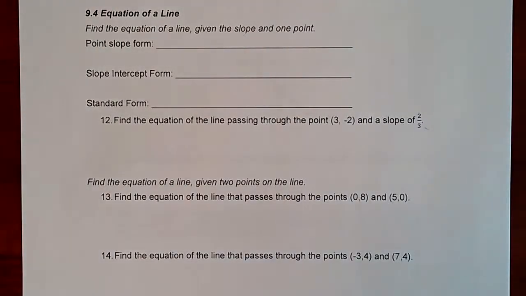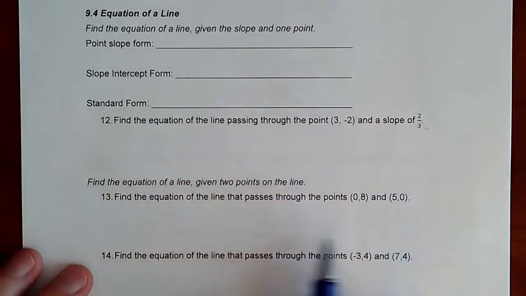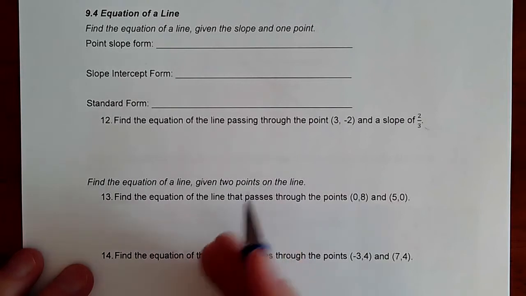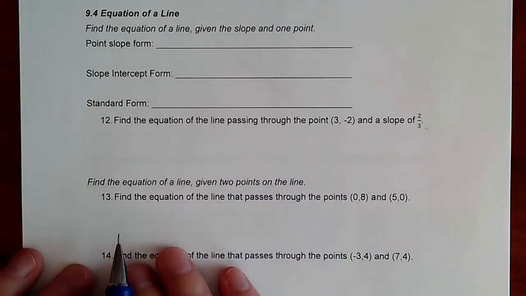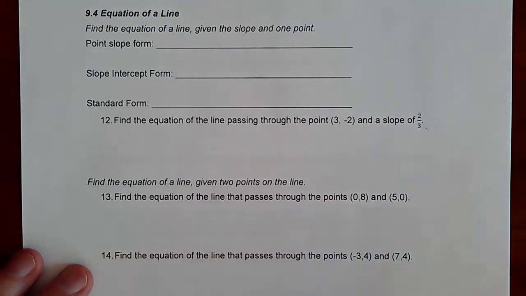All right, we are going to introduce how to create an equation of a line given different kinds of situations. They're all going to be very, very similar, actually, even though the kind of information that they give you is going to be different. About the only difference with each one of these types of problems is how you find the slope associated with it. Other than that, once you find the slope, it's exactly the same process.